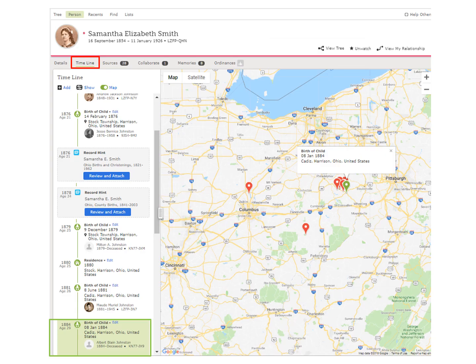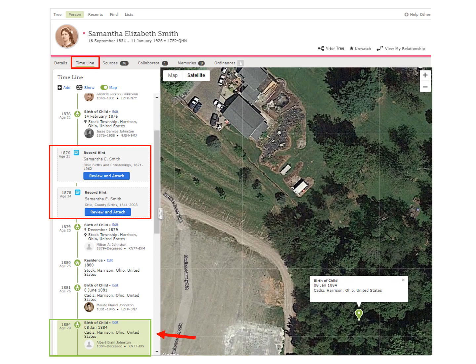This is a new page called the timeline. Events in a person's life are in the order that they happened, and hence will also be included in this page. In the timeline, when you click on an event, like here on the birth record of a child, you can see on the map the flag will also be green, showing you exactly where that place is on the map. You can zoom in or out. Clicking on the satellite will bring up this view, and you can also zoom in or out. You can see you can get pretty close to the ground.